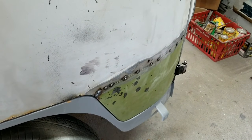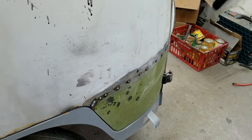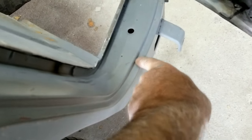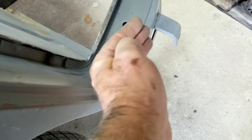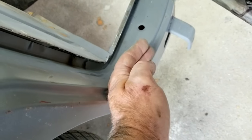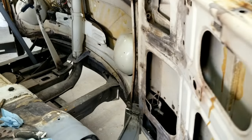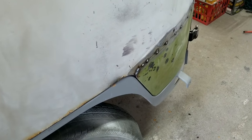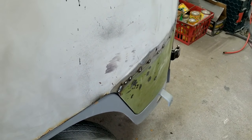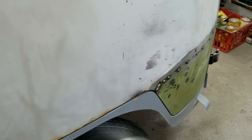Sometimes it's easier. I could correct that a lot of different ways. So I could knock this part in a little bit. Again, hammer and chisel on this edge along here. And that would kind of bend this just a little bit more than the 90, and you wouldn't even notice it. It would just take that corner in just a little bit. There's a lot of ways to fix that. So when I do the final lineup, I'll probably do something to it once it's on the car. But I'm going to go ahead and finish it up the way it is because it's in the ballpark. That's all I'm looking for.